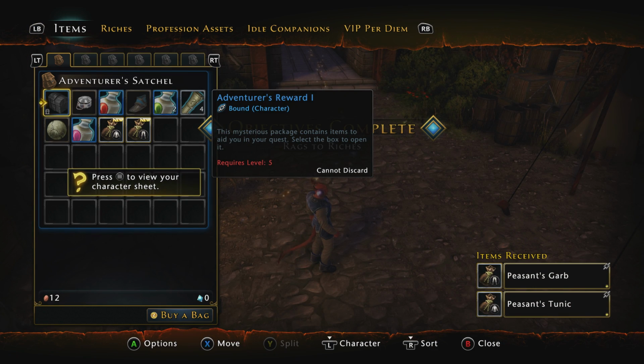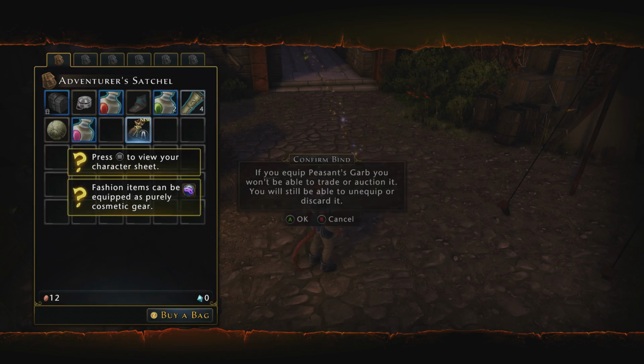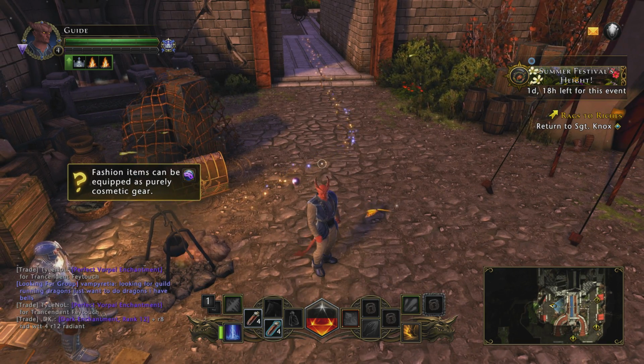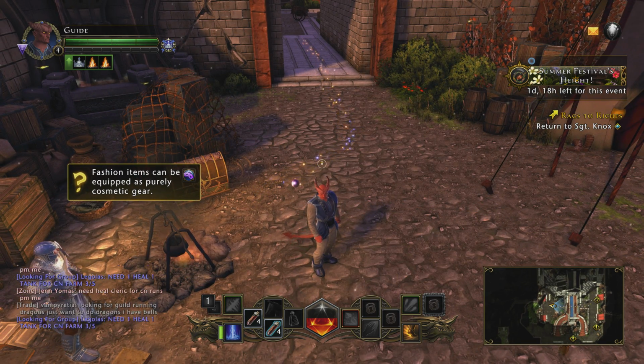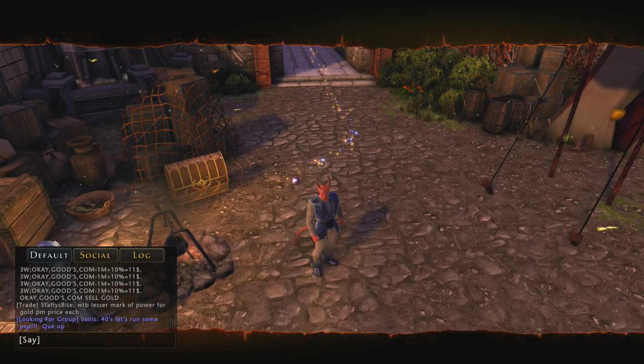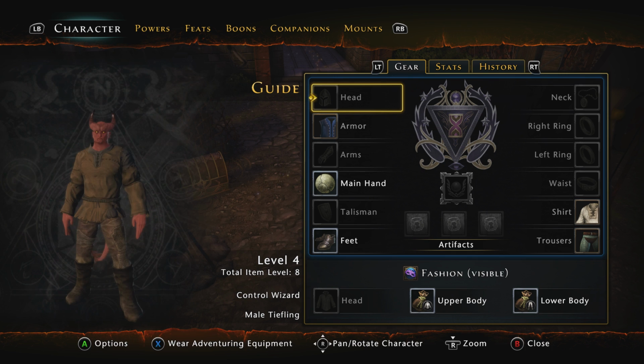Now we have fashion items. Fashion items is a specific set of gear that you can wear if you want to, but it looks totally different from your combat gear. In order to access your fashion items, you actually need to pull up the menu, go over to your character sheet, go down to your character, and press whichever button. In the case of Xbox One, it would be X. I believe it's square on PlayStation. I don't know. I don't have a PlayStation, though. And you can switch to your fashion set.